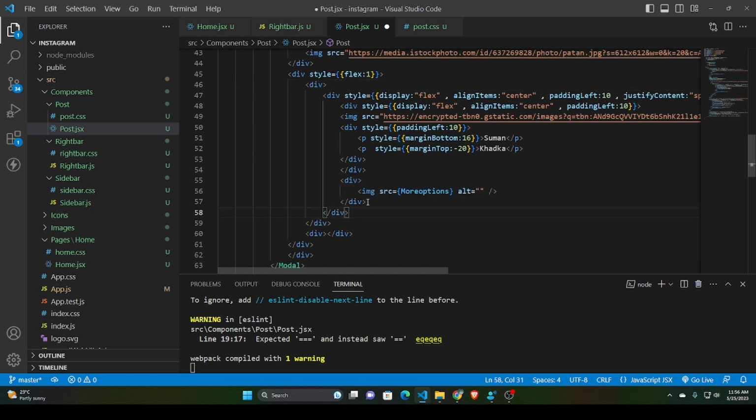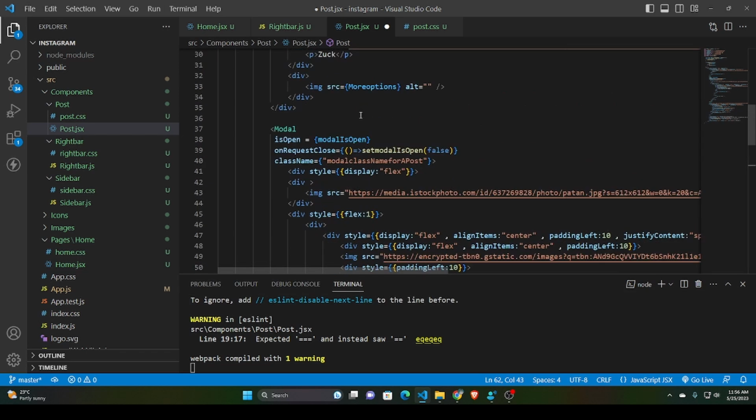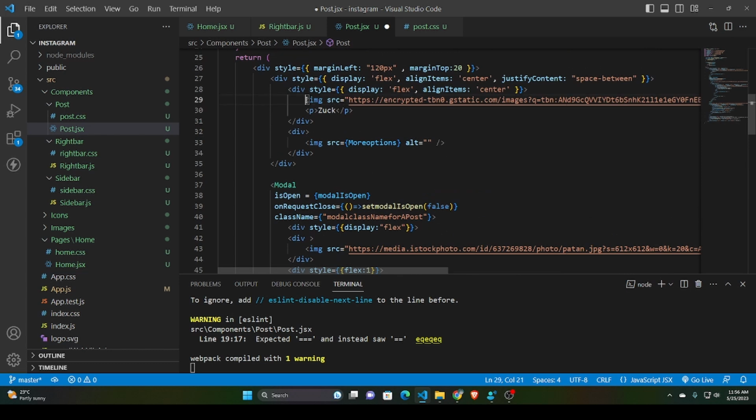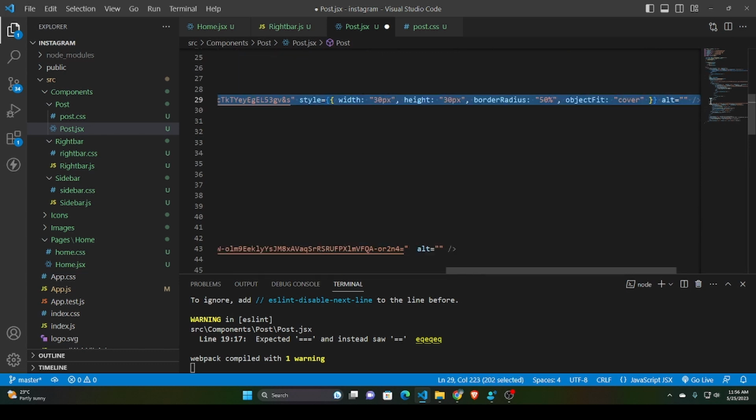After this div, let's write one div again. And inside this div, what I'm going to do is write another div, and let's write a p tag, image. And let's go back, and I'm going to copy this.